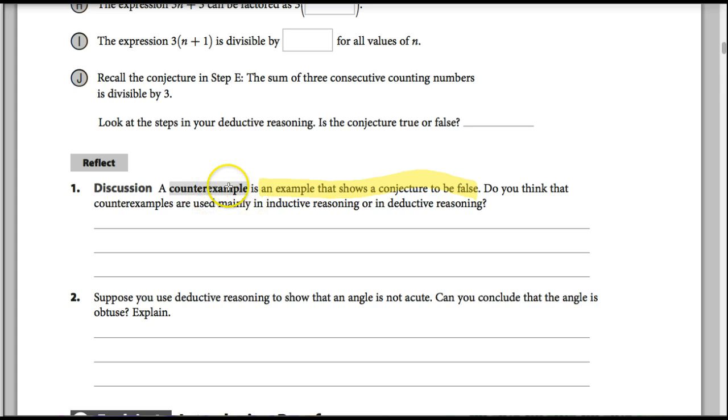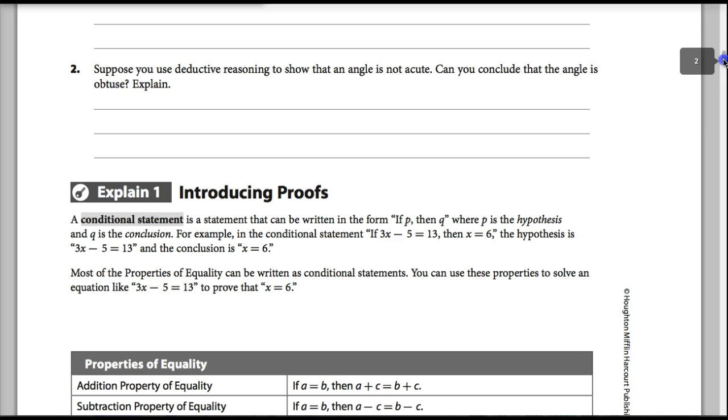So all you have to do is just find one Korean woman who is not funny at all. She's horrifying. She will be your counter example. And now because of that one Korean woman that you met was not funny, now you have to say, nope, that theorem is not going to work. Not all Korean women are funny. I hope that makes sense to you. I think it's funny.